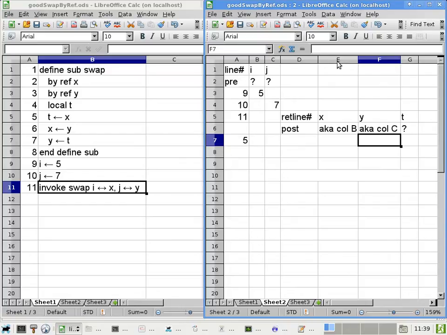We go to column E, where x is, but all column E tells me is that x is an alias of column B. There's no value at this point, but it tells me who might have the value I'm looking for. So we go to column B, and column B says, I have a value of 5. That's why we know that x has a value of 5, because x is an alias of column B, and that's why T is updated to a value of 5. Is that okay so far?